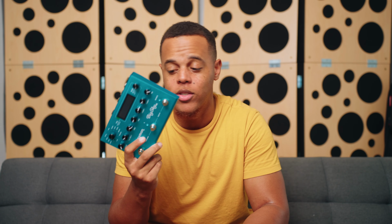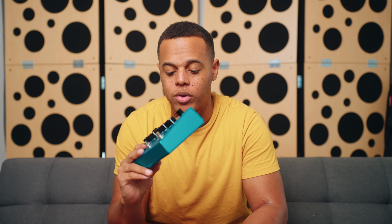Also, if you've never owned a BigSky, I think this is a great time to jump in. I'd actually recommend this one over the predecessor. Again, just for the extra features, to me, they make it worth it. It puts a pretty substantial gap. It's one thing to update an algorithm, which they do sound great, but when you talk about dual engines, that to me is like a deal breaker in the sense of, hey, that's a big separation.